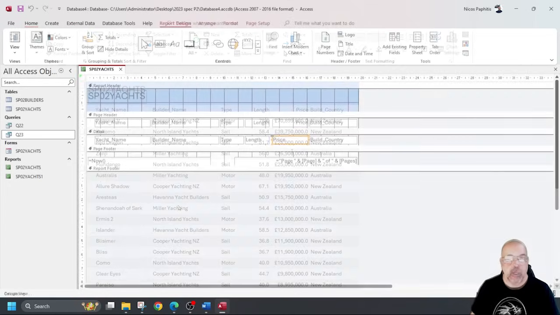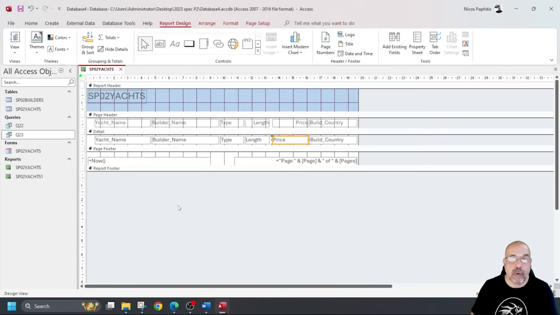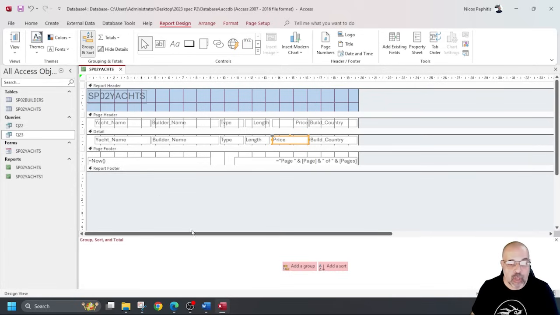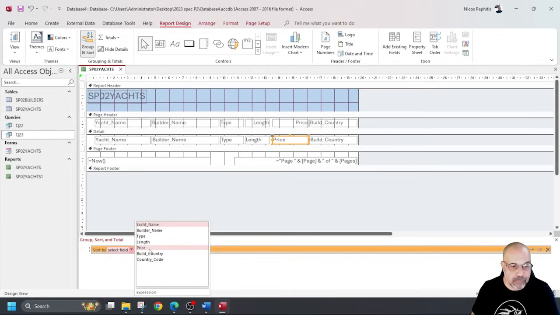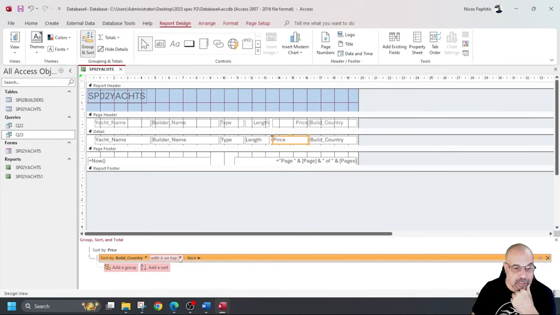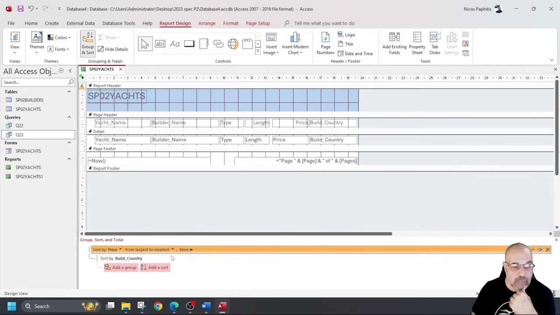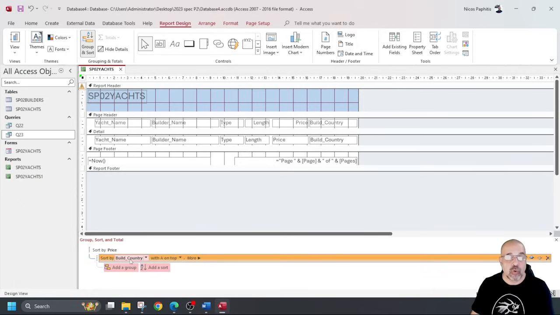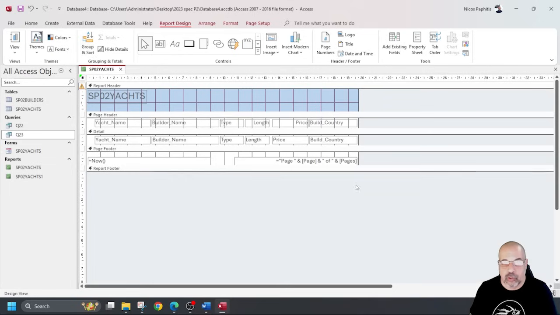And that works. So what would we do if we wanted to use this method but have multiple sorting fields like we did in the previous one? So I can go here in the report design, go to group and sort, and I can add a sort. From here, I can add a price. So I want it from largest to smallest there. Then I can add another sort. Okay, and let's say I'm going to add the build country, and from here I can say from A to Z or Z to A, and that's it. I've got my sorting by price and then secondary sorting by build country. So you can do it this way so you can keep the order of the fields, but you just have to remember to do the sorting. I'm going to delete those. I don't want those, okay, because I've already done the sorting I want using the right click on the price, sort descending.